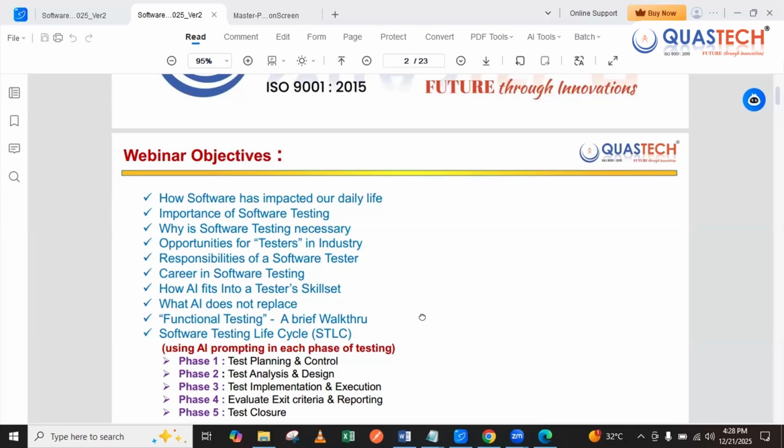I have a couple of slides built up here. Most of the candidates, I see, might be aware of the software development lifecycle, the software test lifecycle, and the different phases. So keeping our focus on software testing, we will look at how, in different phases of software testing, we can apply AI tools, and how they help us produce a very robust level of test cases and test scenarios, and shorten our work with less effort.